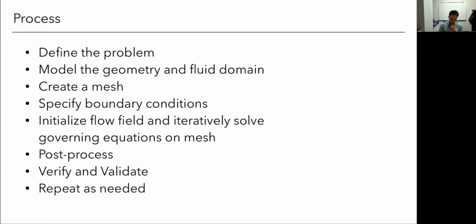Okay, once I'm done, I do the post process where we make a bunch of pretty pictures. We extract things that we're interested in, the forces, pressure distributions, and so on. I definitely need to do some VMV, which we'll talk about, and then I may repeat certain parts. Often we may find I need to improve the geometry. There's some features here I need to add, or I need to improve the mesh in this area, or I need to add some other part of my mesh, like a wake component of the mesh, or whatever. I need to change some of the parameters and do this again.